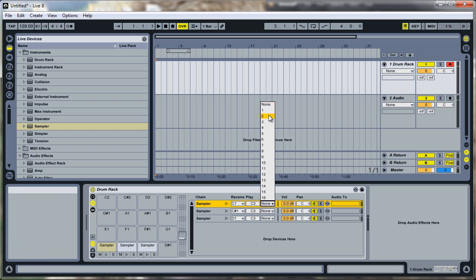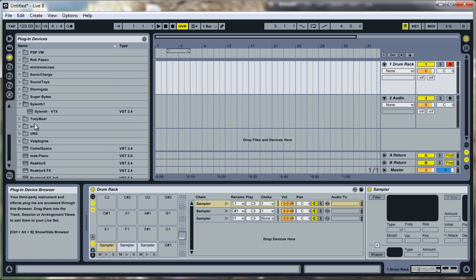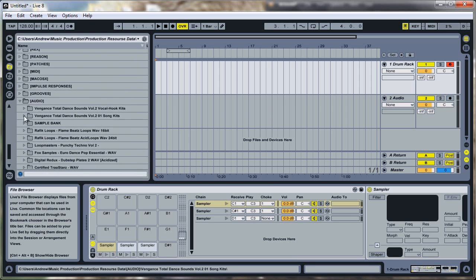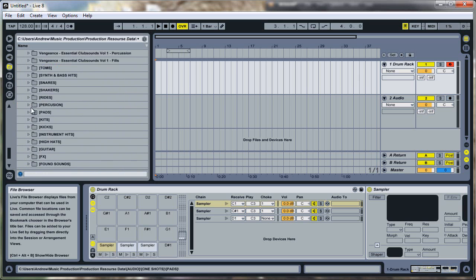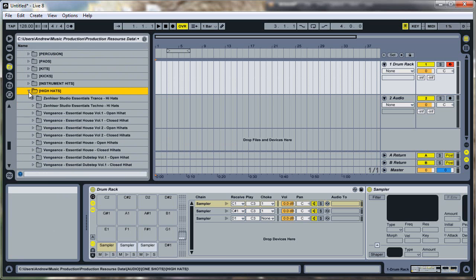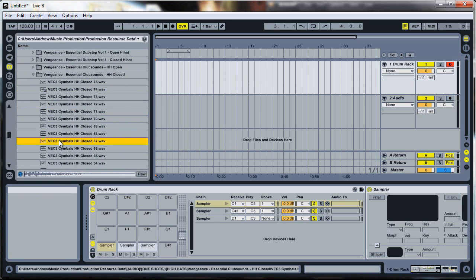So if I had 2 chains in one channel, for example, and one of them was an open hi-hat, let's get some samples in here. Some hi-hats. These aren't very open, they're almost like they're closed.